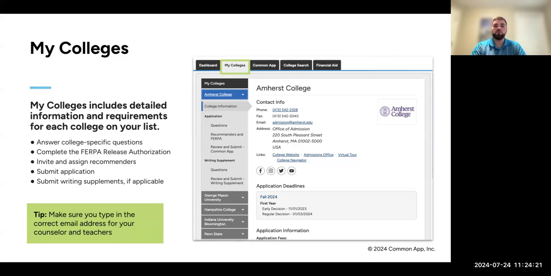So this is something to note too, as you're going through that process of how many essays or application questions you're going to have to answer through this. Because yes, you already completed your Common App essay, but this may be completely different and maybe a school-related question. It could be something similar, but every institution is different. But all of this information will be here on your My Colleges tab listed out.